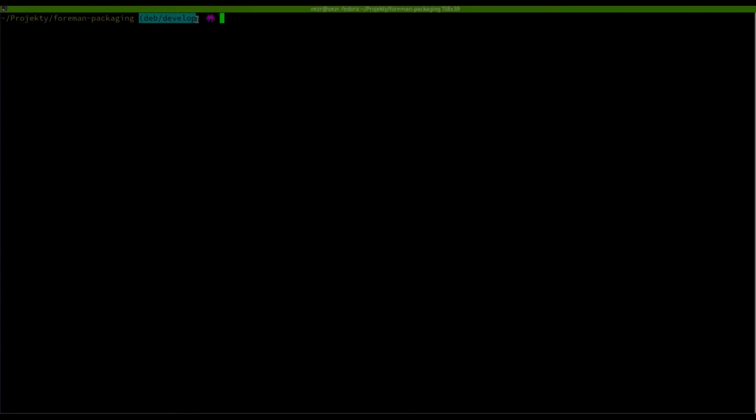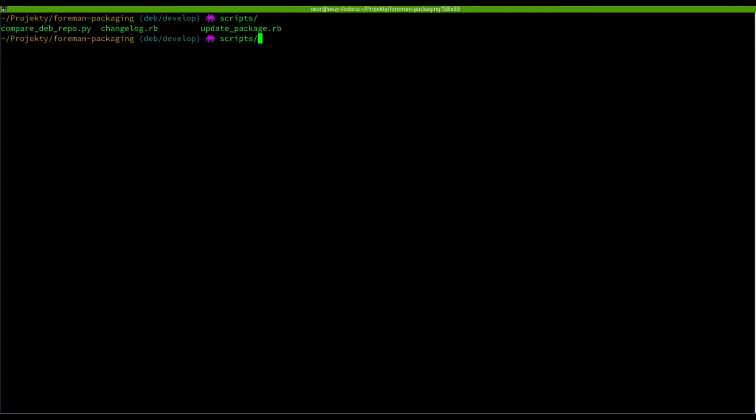Now let's package it. First we will package it for Debian, and for Debian we need to go to foreman-packaging and the deb/develop branch, and in Debian we have the folder scripts, and in folder scripts we have update_package, so just use that script, and add the arguments name and version.